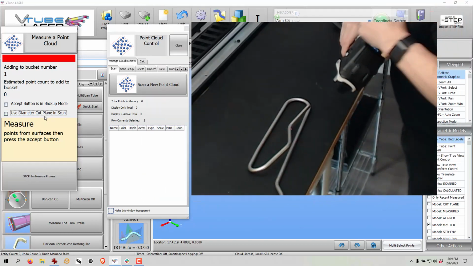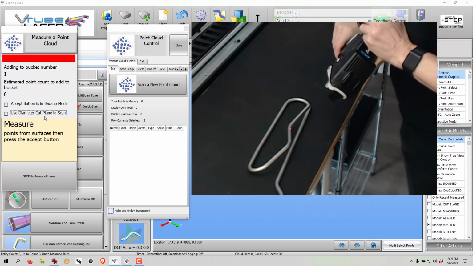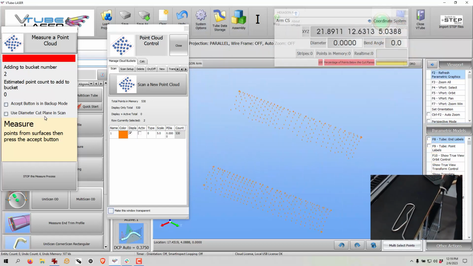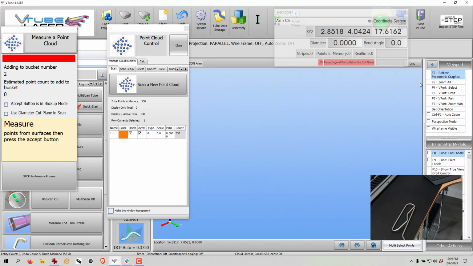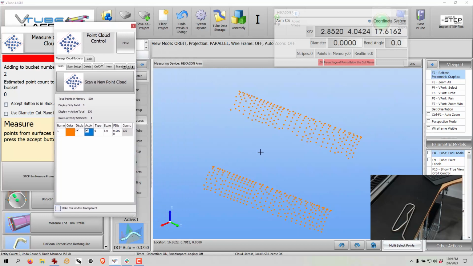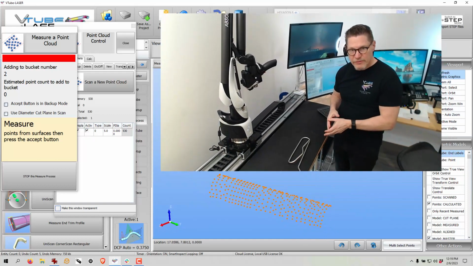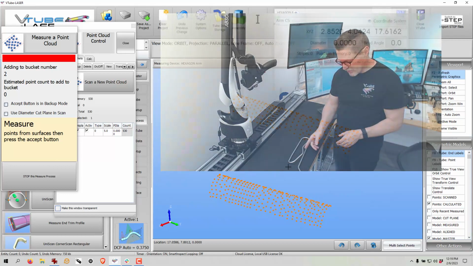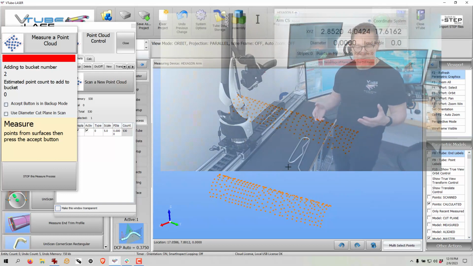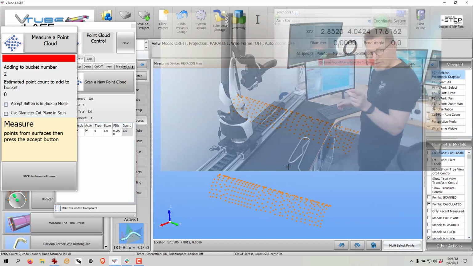So I'm concentrating on this straight, and I'm going to scan it. Now what you're going to see on the screen here is at least two straights. Sometimes we'll see the third straight back here, but we'll see these two straights. Let me turn the points active, press F2, and put it in orbit mode and just orbit around. You can see the problem now. If we were to scan a tube when we're doing regular tube scanning, in this case with the diameter cut plane off, we're probably going to be hitting two straights at the same time, and that's just not going to work because VTube doesn't know which straight you mean to capture. And so diameter cut plane overcomes this problem.